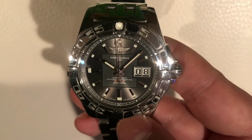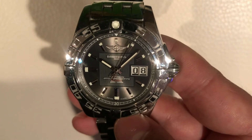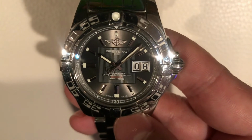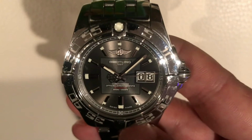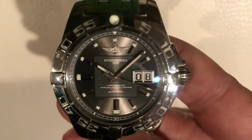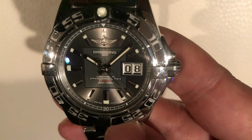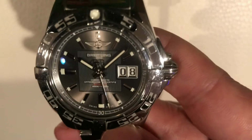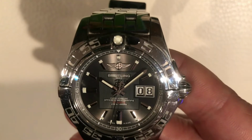Again, this watch is fairly sporty. The minute hand, second hand and hour hand all have lume on them. The second hand also has at the end the Breitling anchor logo, which is a nice cool finish. The hour markers are pretty polished and also have lume at the ends of them. And on the outside of the dial there are minute markers, very small and subtle around the outside, kind of similar to, say, a Rolex Datejust. And then there are minutes written out at 15, 30, and 45, which is also cool.